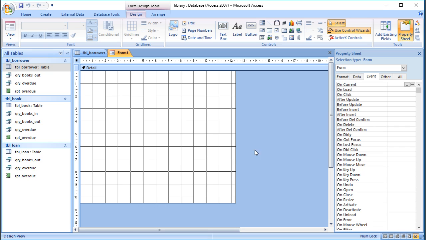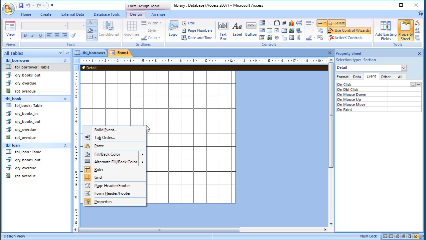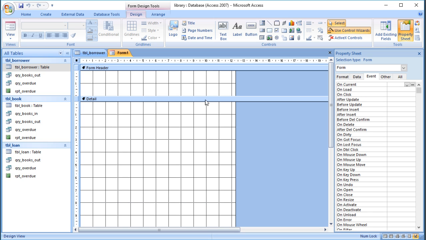And just like a report, if you click the right mouse button, you've also got a choice of adding a form header. You can add a page header, but that doesn't really make sense in the context of a form, but form headers can be quite useful. So I'll add one of those, and we'll come back and look at that in a minute.